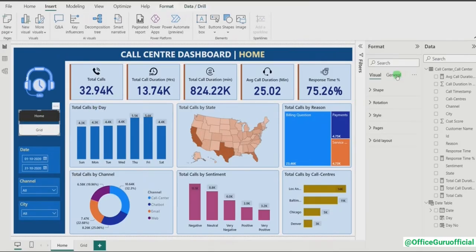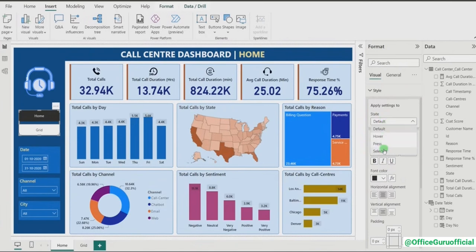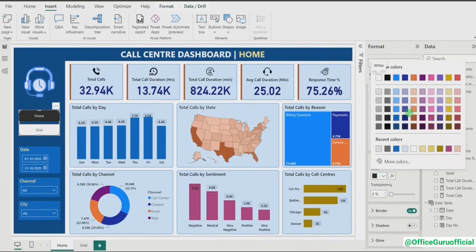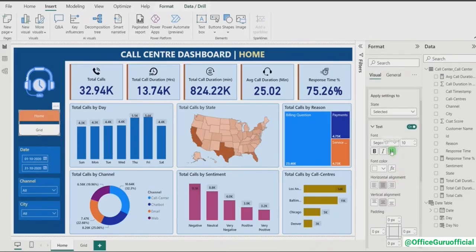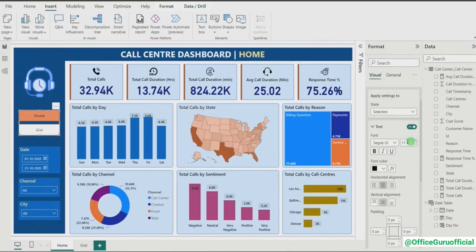Now next we will do some changes over here. Select this, go to Style, and for default, first choose At Selected. Selected means home is selected right now, so we will do some changes on home first. First I will change the fill color, and from here I will choose this color. For text I will choose black, increase the size to 11, and choose semi bold. Now I will choose default. Default means the grid view.